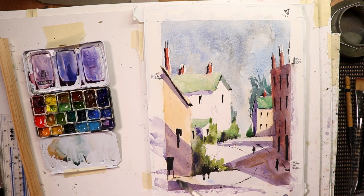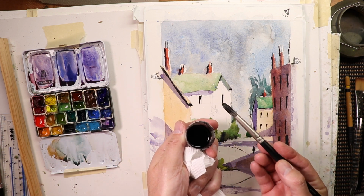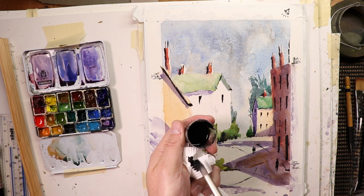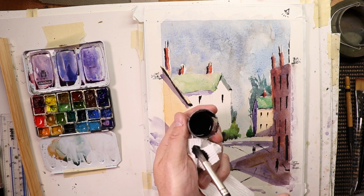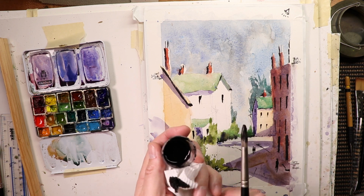I have some ink. So I have my ink well again. We'll do the telephone lines and the telephone poles. So here I have my medium-sized round brush. I dip it into the ink, and then I just dry off a little bit of the ink off the brush. I don't want to have a brush soaked with ink, just enough to get our telephone pole in without too much ink.